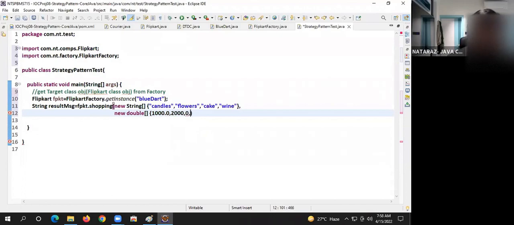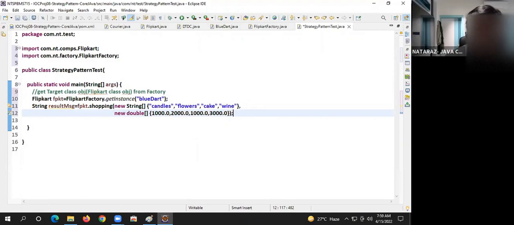Cake price, 1,000 rupees. Wine price, 3,000 rupees. Just a guess. End of the method call.